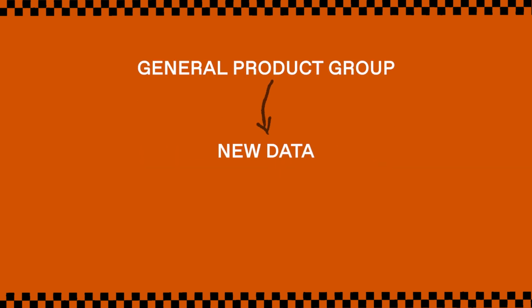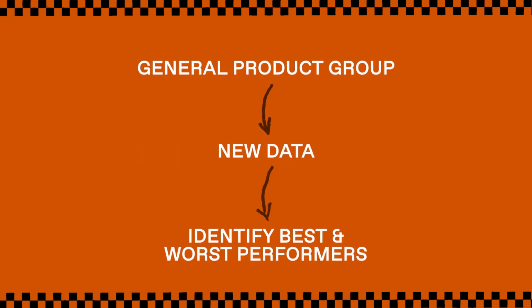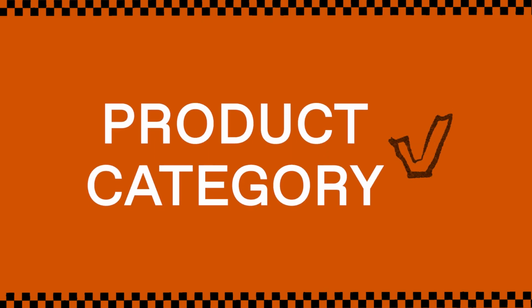But the important thing to note is that you don't want a specific campaign for one individual product, especially when you're just getting started. So usually you want to start with a general product group, and as that data comes in, you can identify the best performers and the worst performers, and you can maybe restructure the campaigns so that you have your best sellers in one and then your worst performing in another. Of course, there are a million ways to do this. That's just one example. But when you get started, usually you want to group your campaigns by product category. From there, now that you have a campaign, you have your product category you're going to be using.